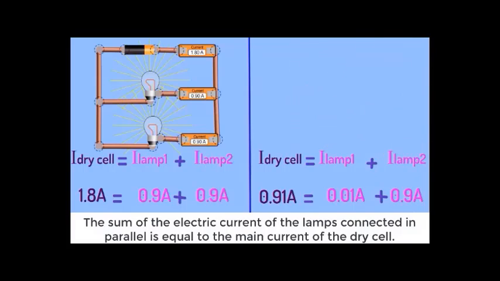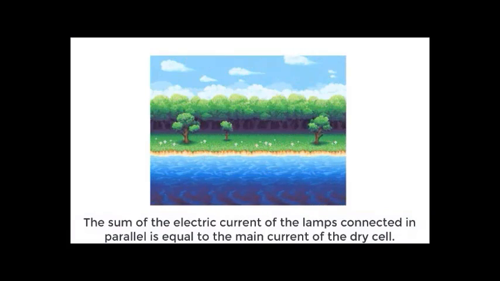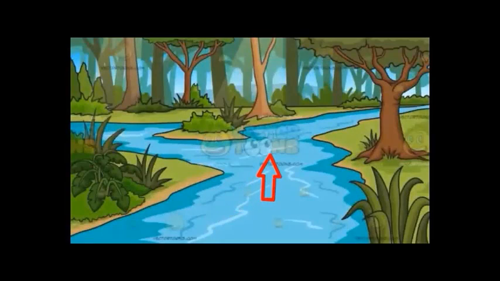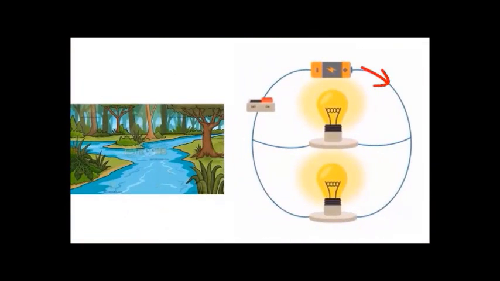Let's take it from another point of view. If you remember, we compared the flow of the electric current to a flowing river. Look at this picture. It is a flowing river that reaches two branches. Then the river will be divided, and if you sum up these parts, you will return to the main current. This idea is very similar to what we did in parallel circuits. The electric current reaches two branches, then it is divided, and at the end, they are added to return to the main current.